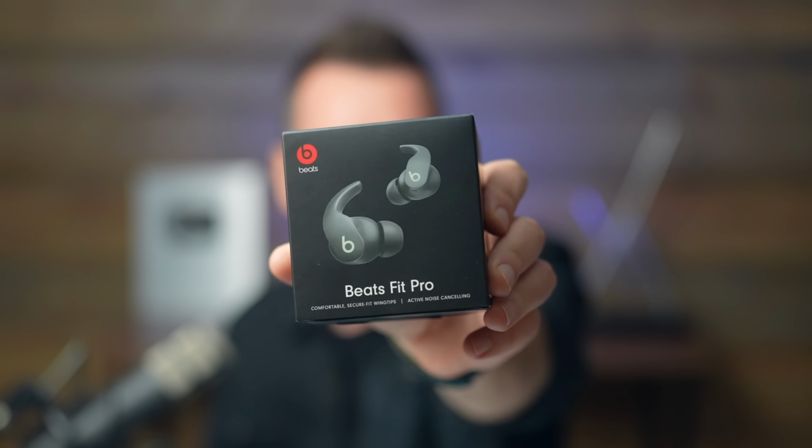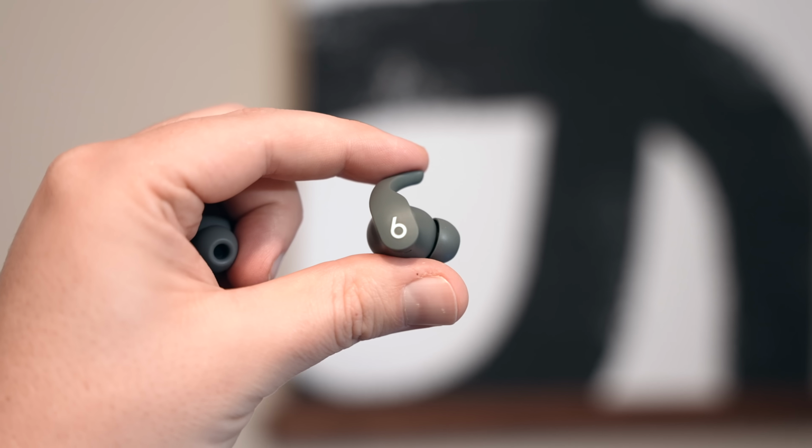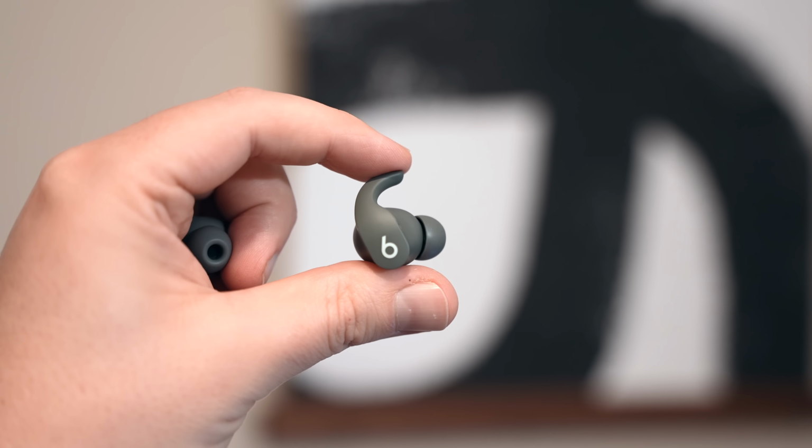Now, the big thing here is the wingtips. That's what you're gonna notice. You can just tell by the box here that these look sort of like Studio Buds, but they've got this extra wingtip. Well, what's that all about? Well, these are called Beats Fit Pro. Now you could take that two ways. Fit like fitness or fit like it fits well.